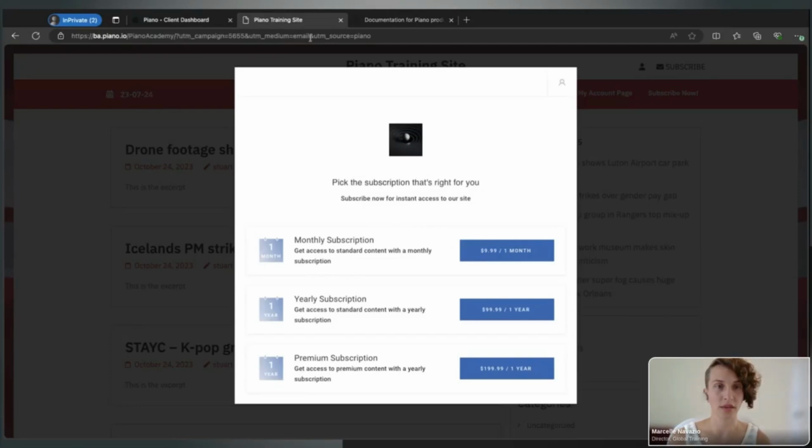But this would be a user that meets the criteria, right? They're coming from, or the URL makes it seem like they're coming from the UTM campaign in the email. So they would meet that criteria for that user branch that we set up in Composer. Okay, and again, this is a production site, so I'm not going to go through the payment because it would ask for a real credit card. But that's everything we need to set up a metered paywall. So let me go back to stop sharing the screen and pause for questions before we move on.